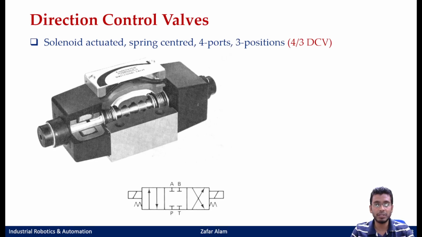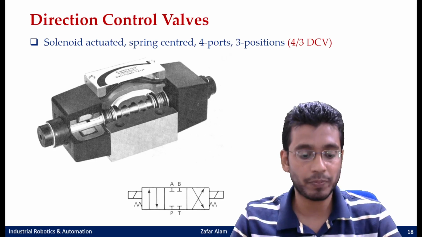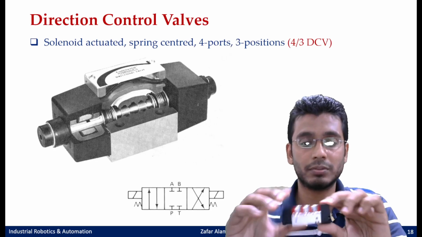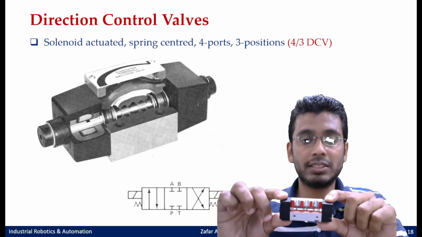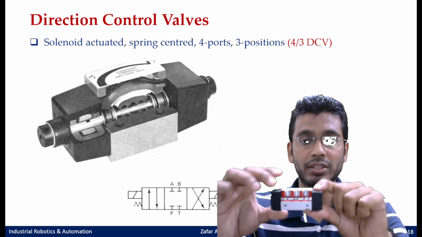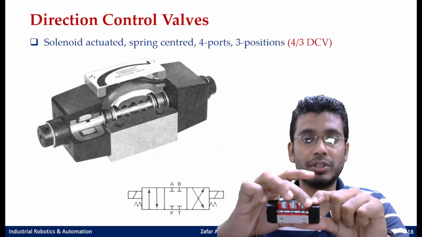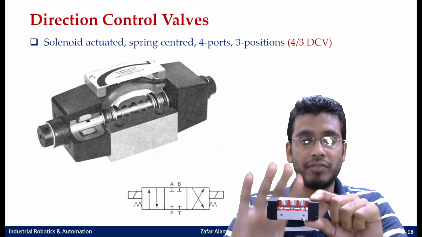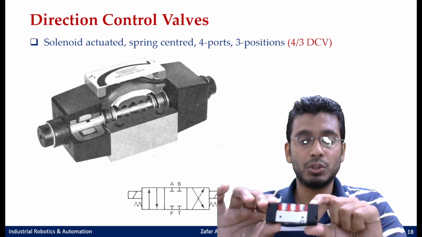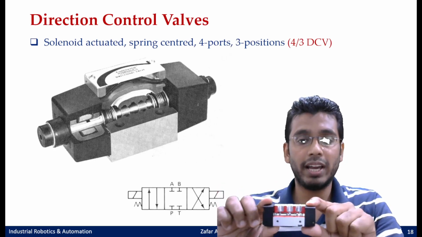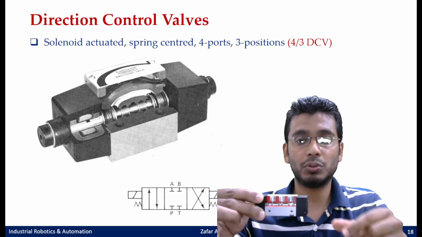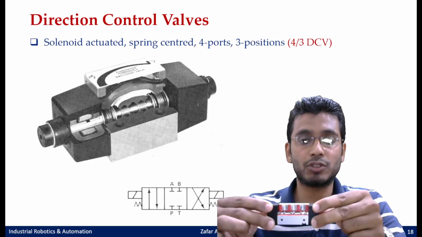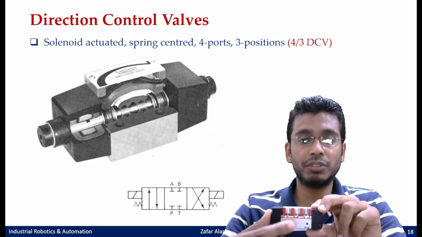I also have a solenoid valve with me that I will show you here. If you see, this is the valve. Now you can see, since this is a cut section, you can see 3 ports here, 1, 2, 3, and 2 ports at the bottom, so 5. So this is a 5 port, 2 position valve, 5x2, and this entire black housing to the left and the black housing to the right house your electromagnets for shifting the spools.